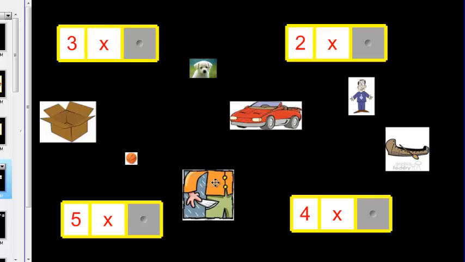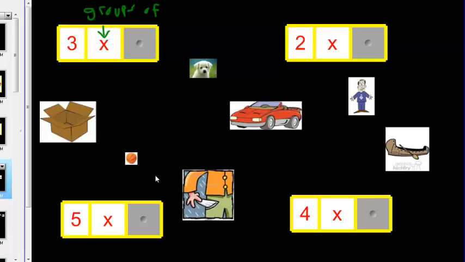Here we have 4 questions, and in between these 4 questions we have pictures, and we're going to use these pictures to build all of these equations. And here's what I'm going to say: ignore the second number in all of these. The first thing in a multiplication equation that you need to focus on is the first 2 symbols. We have a 3 here and we have an X over here. These are the most important part of the equation to start you off. We have 3, and if you remember, we said the X means groups of. So I'm going to write it here just to remind you, so you don't forget. 3 groups of. That's what the X means.